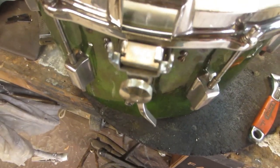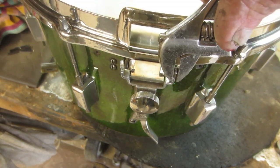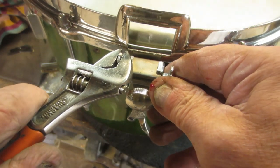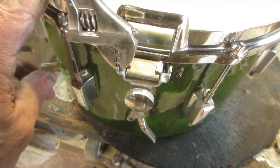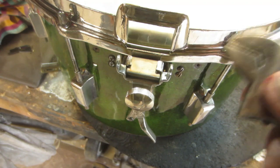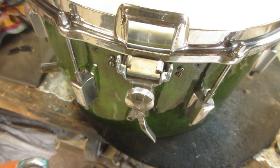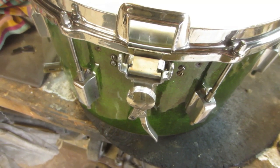These ends aren't exactly straight, so I'll just take a little crescent wrench and straighten them around. This one's really bent here, so I'm going to bend it a little bit. And then I'm going to bring it in a little bit too, just to straighten it up a little bit. That looks better. So now I'm going to get my measurement on there and I'm going to cut it.